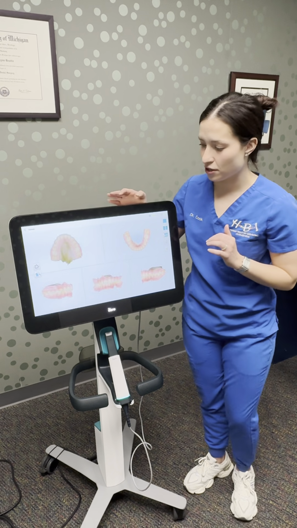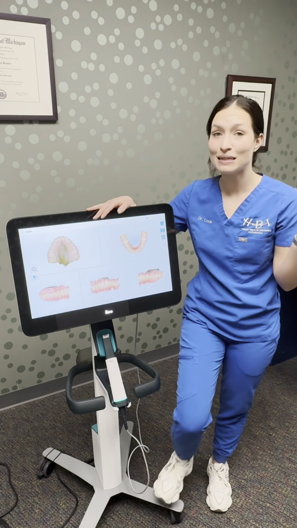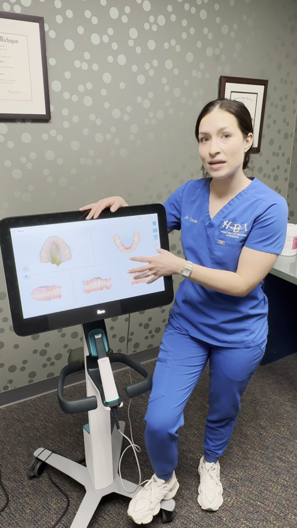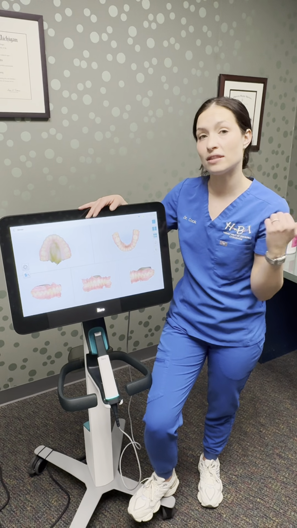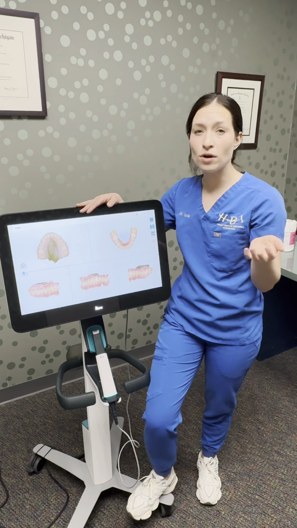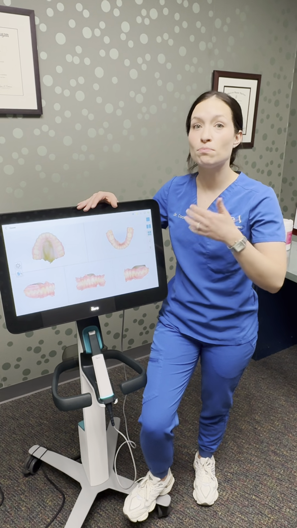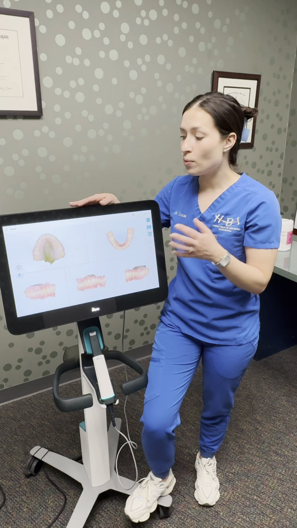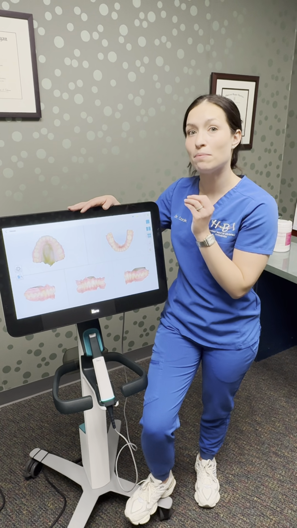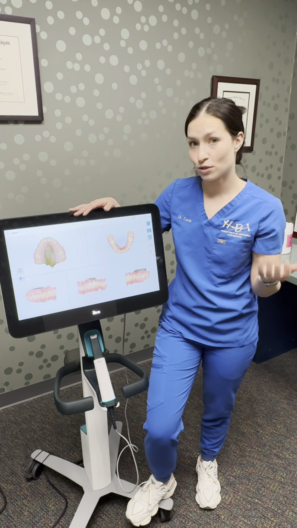Another cool thing we can use this scanner for is to help plan our cases. So we can integrate these scans with a digital software. If we're kind of on the fence about what would be best for a certain patient, or if there's multiple options for somebody, we can actually do a simulation where we can move these teeth to give us a result.